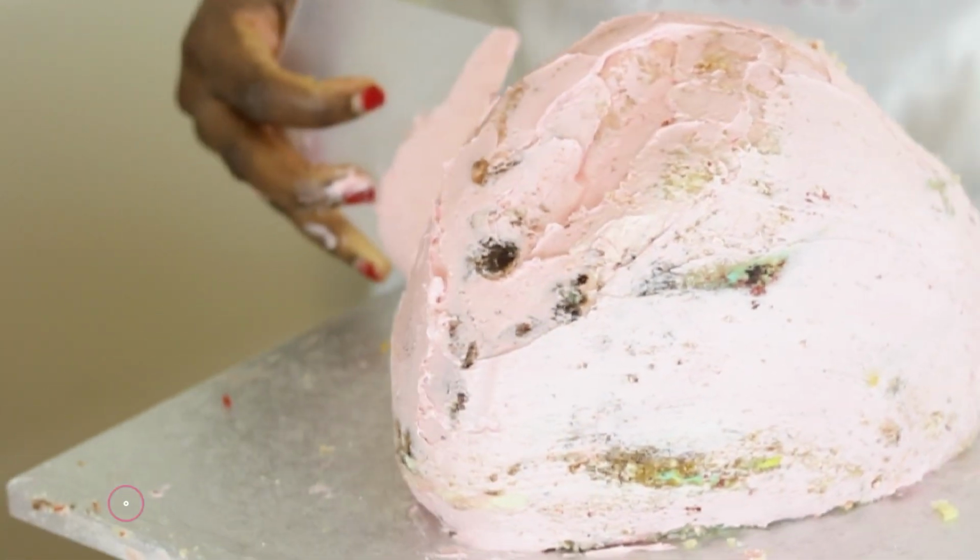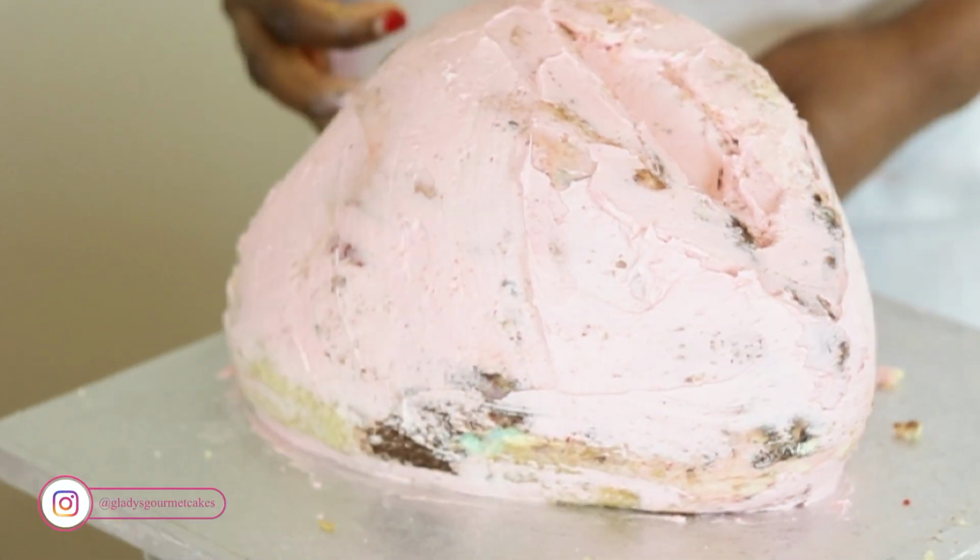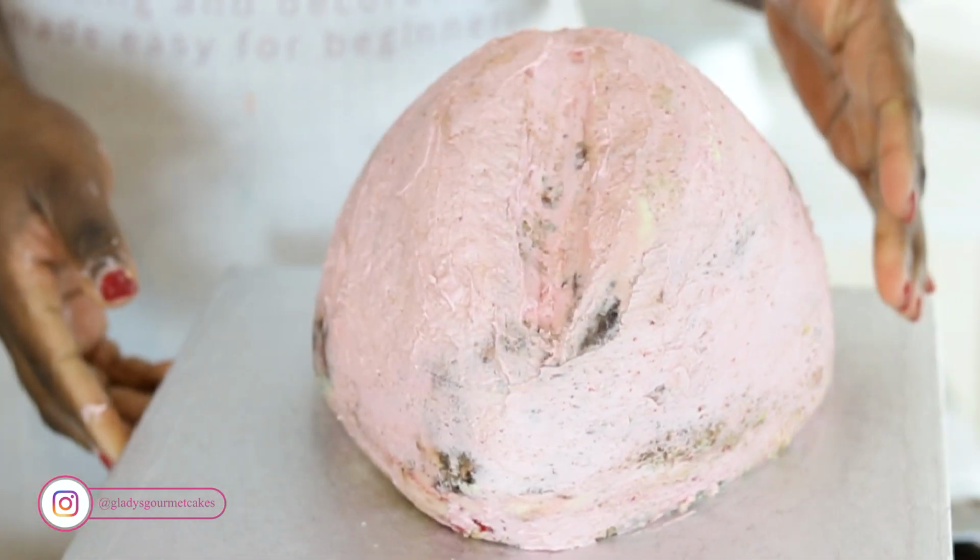The pink color of the ganache here will bleed into the covering of the cake, which will in turn mimic the color of a real turkey skin when the cake is later covered.